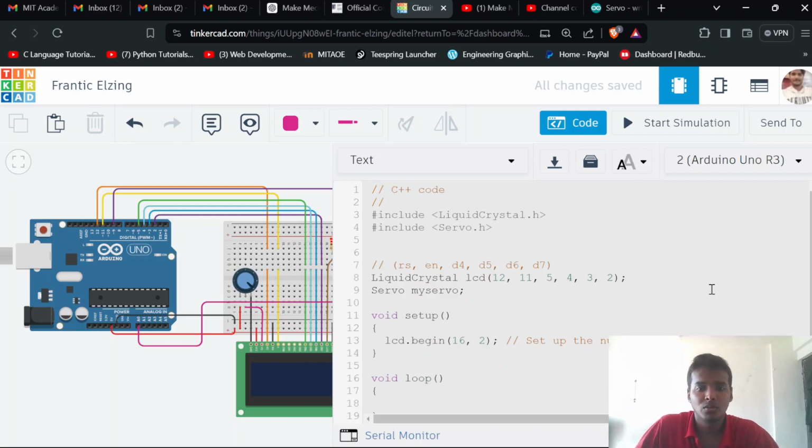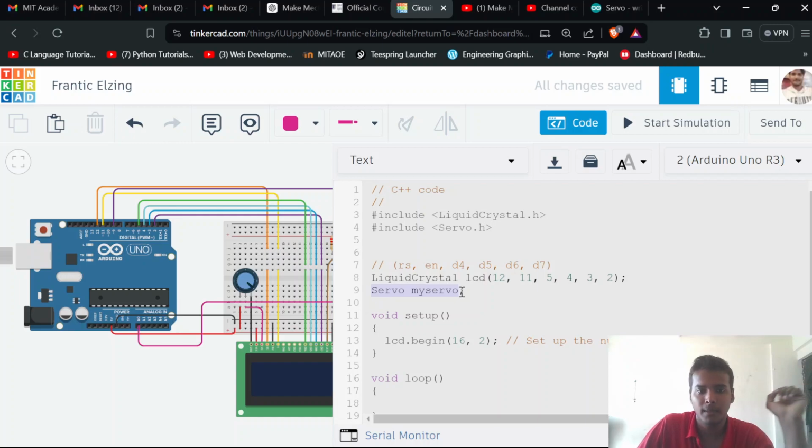Creating the servo object is important because you might be using many servos in a project, like building a robotic arm with 6 or 7 servos. So we need to create a servo object to identify each and every servo individually.